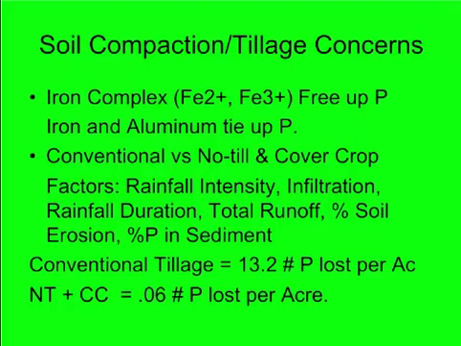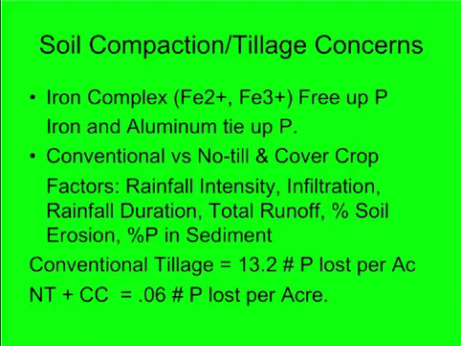We also did some calculations here, and basically if you want to compare conventional versus no-till, is it possible that we can reach these standards? Well, if you look at rainfall intensity, as Bill talked about, we lose most of our nitrogen and phosphorus when we have an extremely high rainfall event, say 4 to 5 inches. And if you take these all into account, basically with conventional tillage, we could be losing as much as 13 pounds of phosphorus per acre.